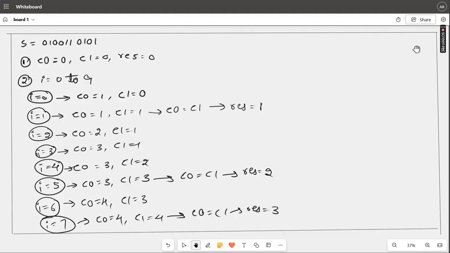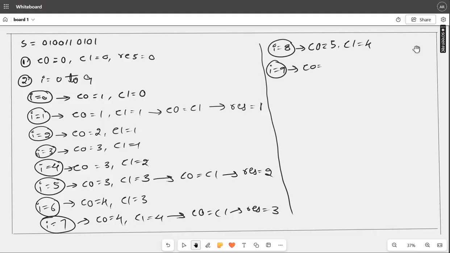Now for I equal to 8, it is 0, so C0 is 5, C1 is 4. For I equal to 9, at last it is 1, so C0 equal to 5 and C1 equal to 5.